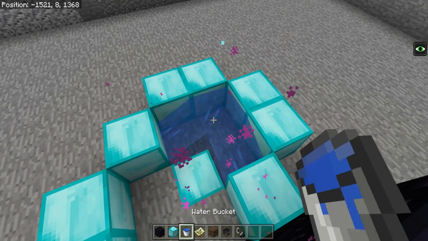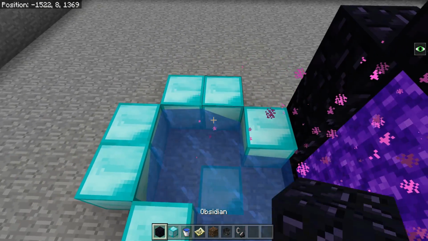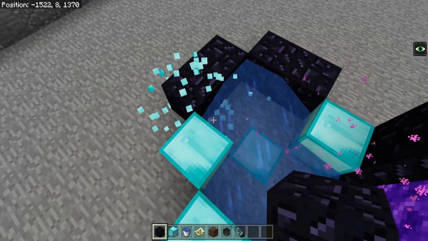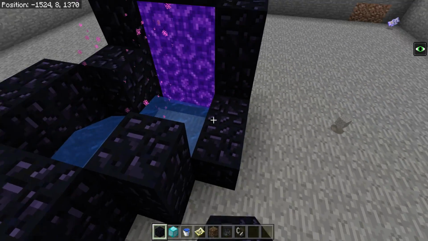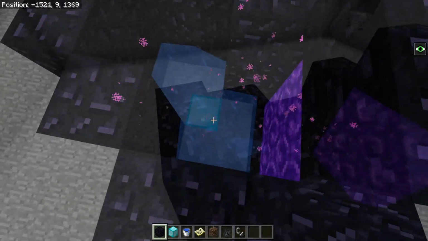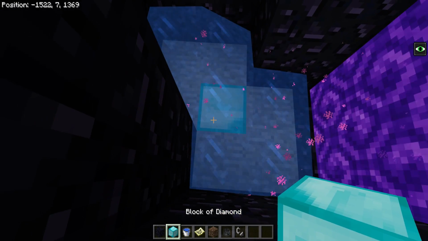And we're basically just going to be placing water in the corner to flush everything that way. Now you also want to replace all of this with obsidian and make sure that all of that is just fine. So we're going to build up all of this by 3 block walls. And then this is our very, very center block right here.